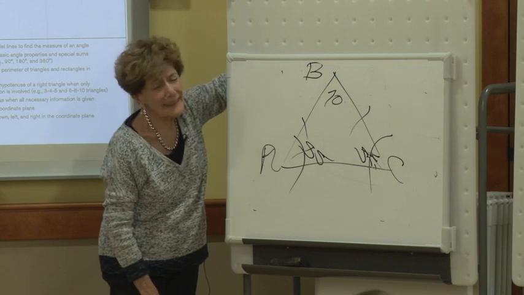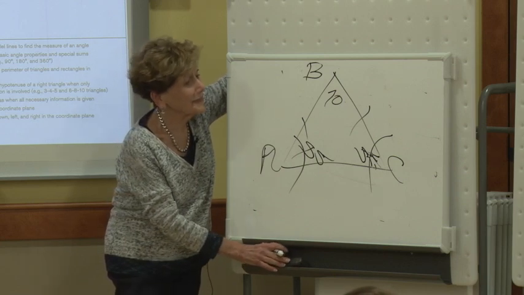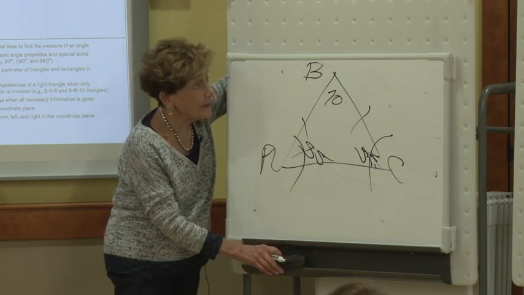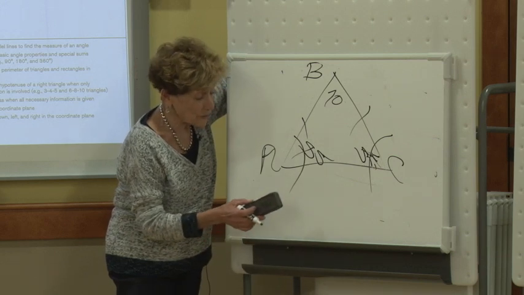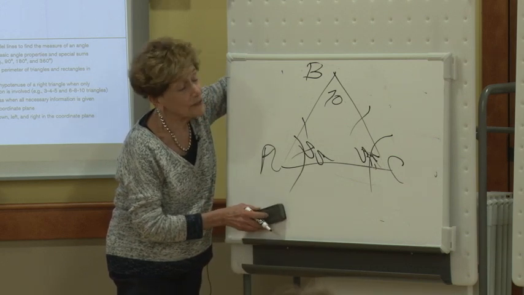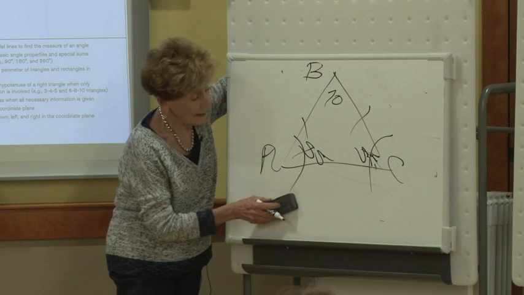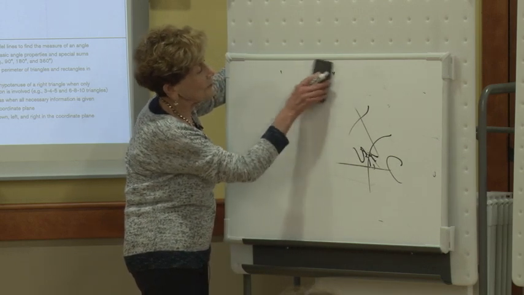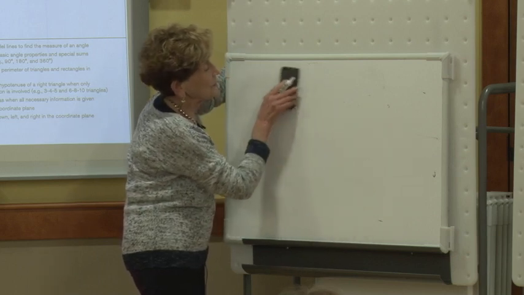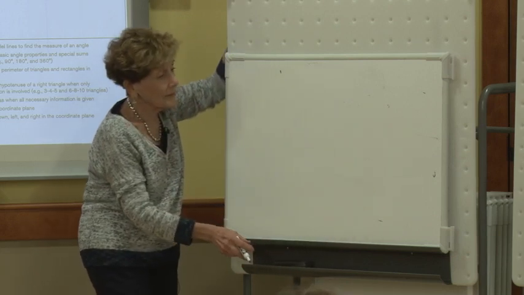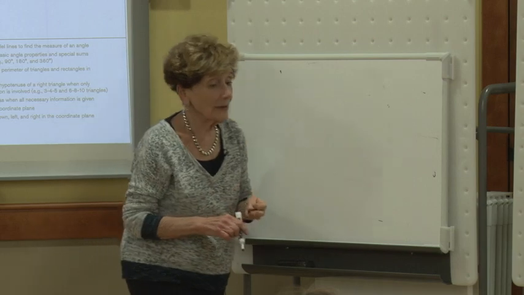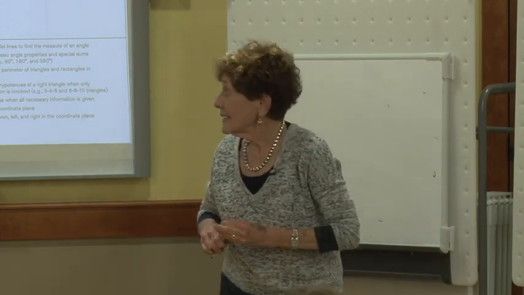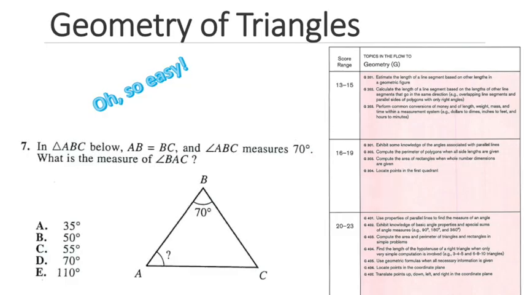Do you see, you don't need a calculator for every little thing. And again, problem 15 is within those first 20, and you've got to be doing them as quickly as possible. You want to find more time to do the last 20. And that was number 7. And all they wanted was BAC, which would be the same as BCA.